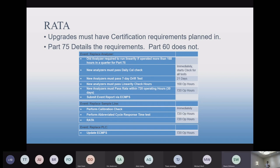So for a new analyzer, you have to do a calibration check. New analyzers must pass the calibration check, so you have to do that immediately. That starts the clock for all the other requirements, which is 21 days for a Part 75 test, 116 hours for the DAHS checks, and 720 operating hours for the RATA. There's 21 unit operating days as well. So be prepared for all of that and understand the timeline there.